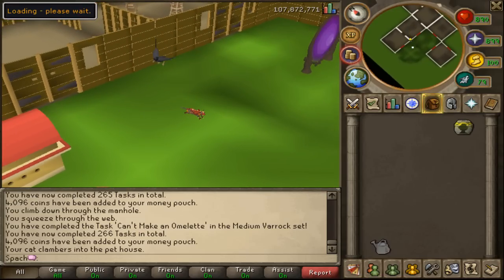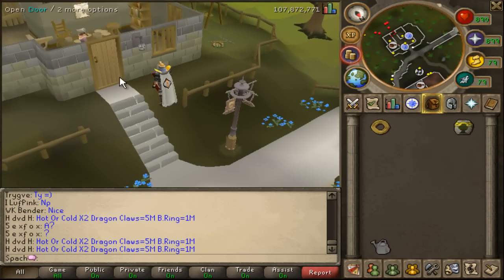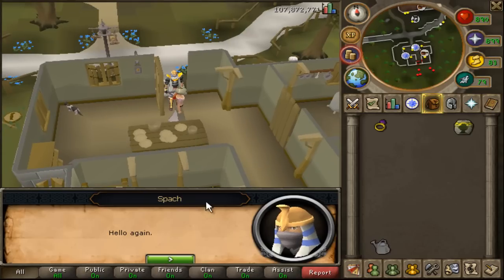I'll just record when I get to Gertrude. Got Gertrude, and I got my Ring of Charos (a), which is to charm her. It basically allows me to change the color of a cat when I'm able to charm her. Just hold spacebar down.